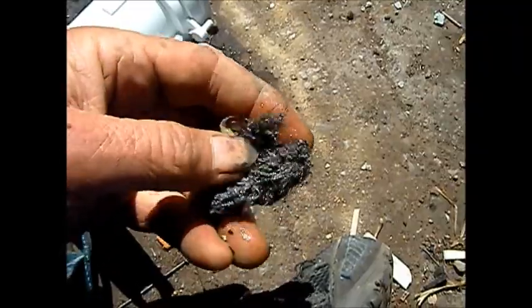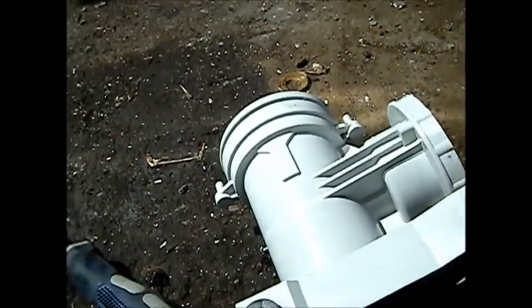You always want to mark it so you know which way this goes back on, because there are a couple of different variations. Take a felt pen and mark it. This is the stuff that got past the filter - see these knots of hair? These are pretty tight knots.